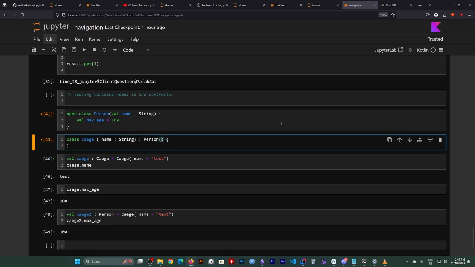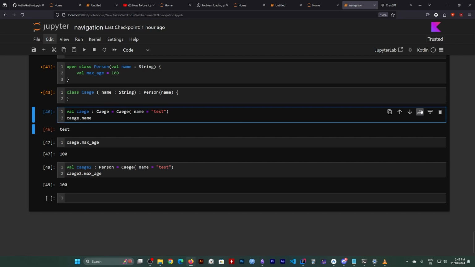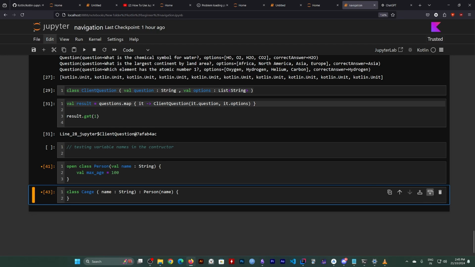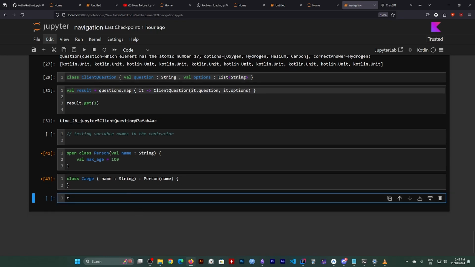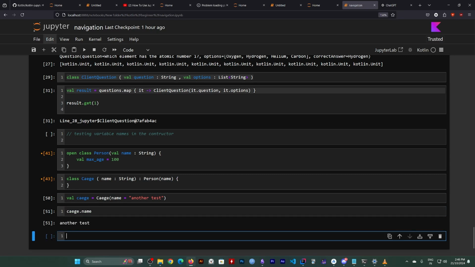Instead, it's gonna pass it to the parent. This value is coming from the parent superclass.